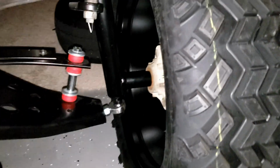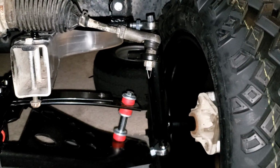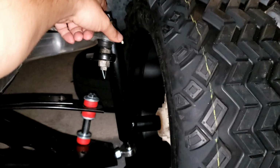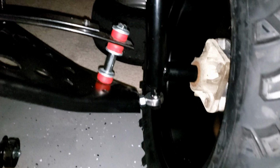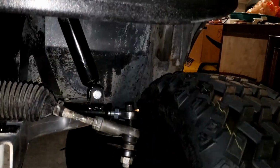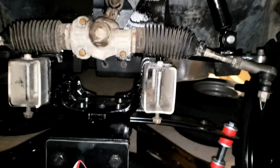So when I was installing this, I left these loose. Okay. I understood the instructions the wrong way. Basically, I went back to reread it because I was trying to understand why they needed to be loose. Apparently, that's not the part that needs to be loose. So this is fine if you tighten that down. This part needed to be, I think it was a quarter inch they told you to bring it out or so. I couldn't bring it out too much because there's not much hanging out from the back. You can see it's more recessed. But this, I brought that out about a quarter inch on both sides. That was what it was telling me to do, according to the instructions.